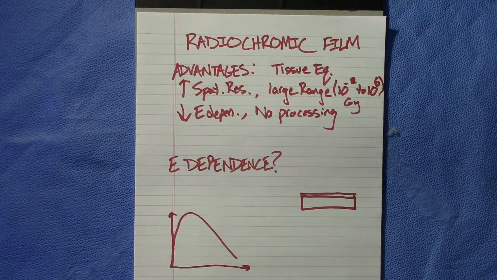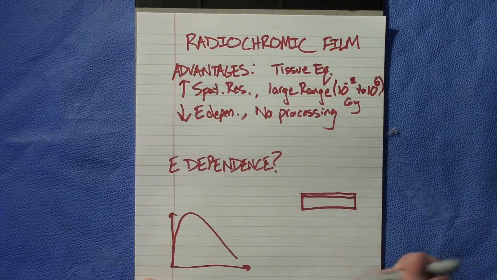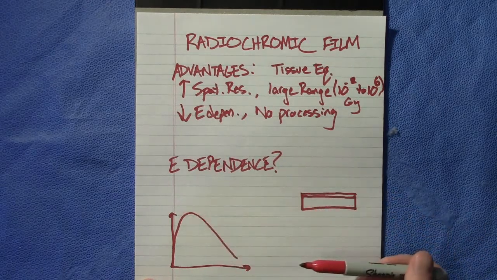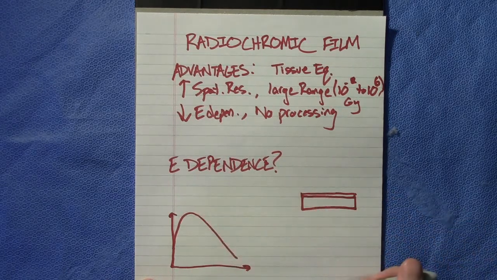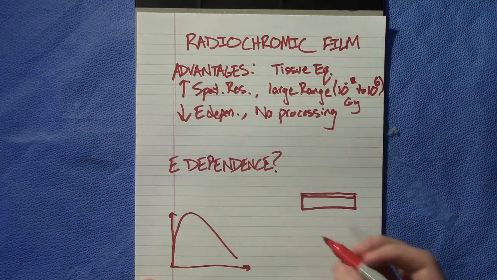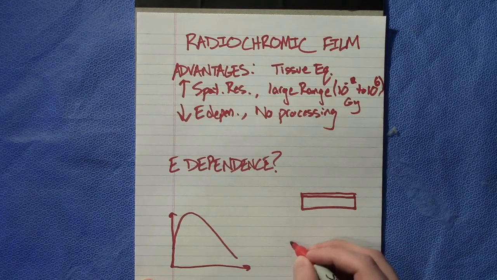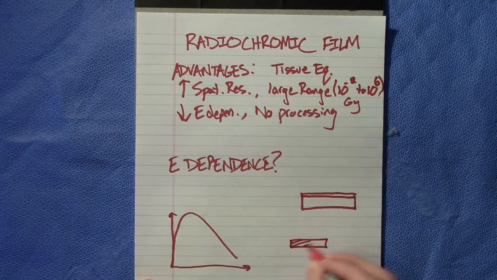So next, when you're using the film, where should you irradiate it? Should it be in the buildup region? Should it be at Dmax? How should you shoot the radiochromic film? So oftentimes you're going to use solid water. So let's say, for example, we want to do a light rad test. We want to shoot that. So typically you would have some amount of solid water here.